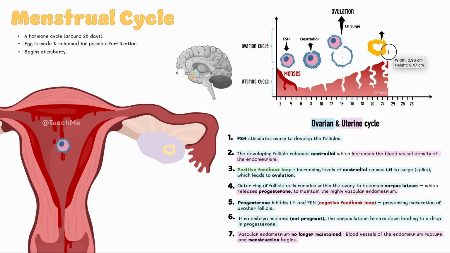Now, remember, the remainder of the follicle that is not released will turn into the corpus luteum, which will release progesterone. And progesterone, like estrogen, is going to help develop and stabilize this endometrium to be ready for that baby. But when there's no sperm, then guess what? This corpus luteum will degenerate and make less and less progesterone. And now this endometrium cannot be stabilized or maintained. So it's going to start shedding. And that shedding is called menses, which signifies the start of the very next cycle.